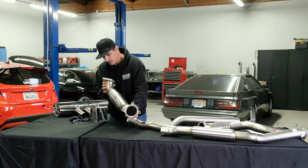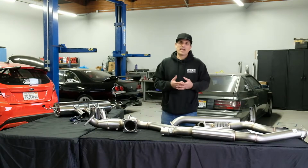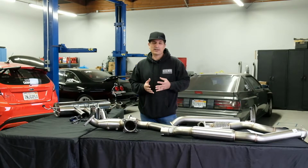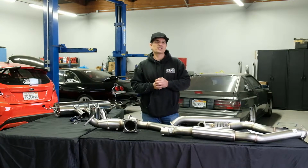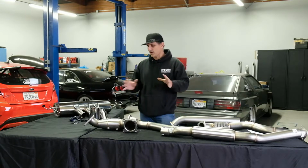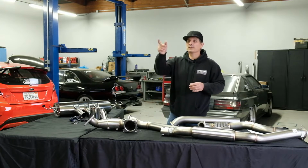I know in years past, going to an aftermarket cat, they just weren't all that good. That's completely changed. With the aftermarket cats out there nowadays, it doesn't make much sense to leave them off the car anymore. You've got some high-flow cats out there, and you can really get all the performance that you would even without the cat.